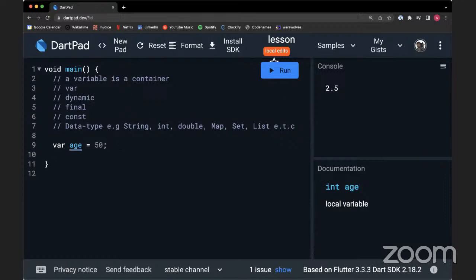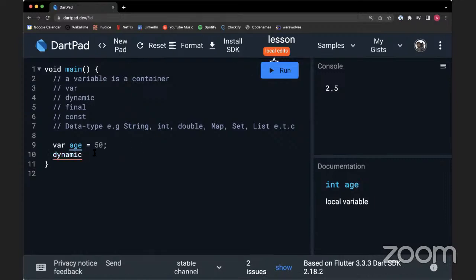Another way in which we can declare a variable is using dynamic, right? I personally would advise that you use this less because a dynamic variable can sometimes make your code not function in the way that you expect it to. It can lead to unexpected problems that could potentially break your code. For example, you have a variable, you assign it a value of a string, just like we did for var before.